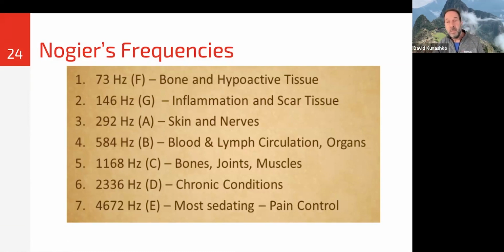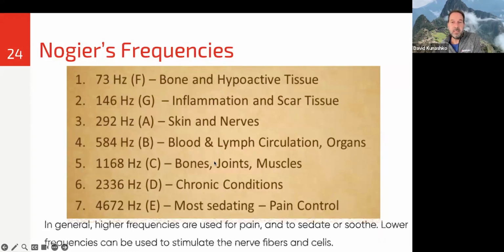Generally speaking, Nogier felt that the higher the frequencies, the more pain control, whereas the lower frequencies are more for healing, if you're going to equate that. So yeah, you can give that a try as well. Nothing wrong with trying. Maybe it has some benefits. I'm not overly convinced, but I never really got into Nogier's frequencies. I never really did anything with them, but we always get asked about them, and you see them a lot with respect to even these panels. So it's not proven by any stretch of the imagination, but I think it's something you might want to be aware of and even try.